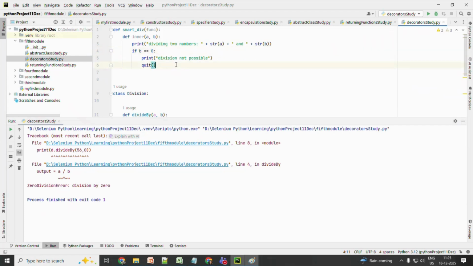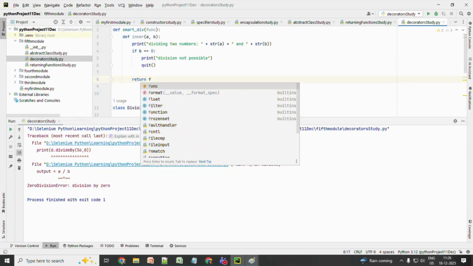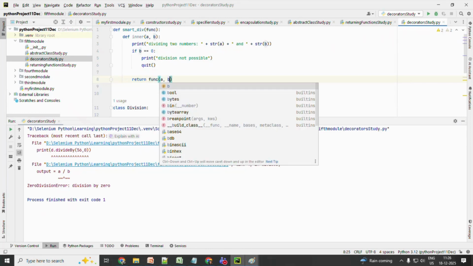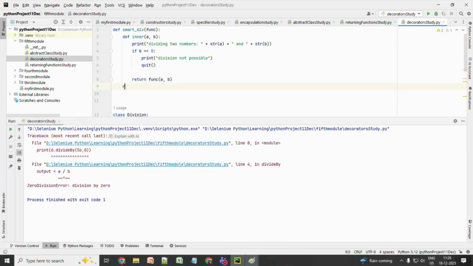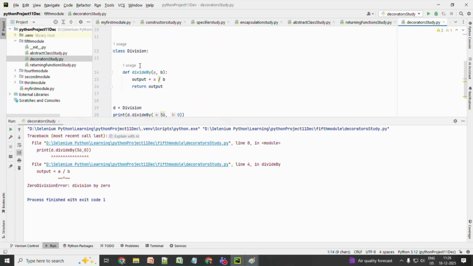Now here I just say return function a, b, and here return inner. Now this is a decorator, this is an inner function, this is a condition, this is the return function with a and b, and this will be the return inner here. It is a function inside this main function. Now I will apply this annotation.